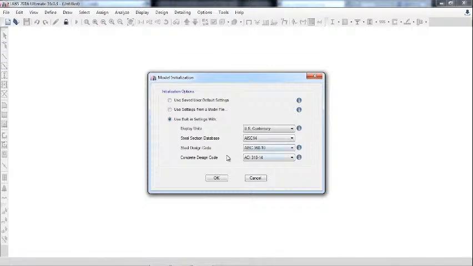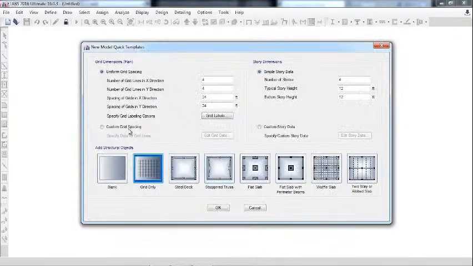These are all the settings which I will discuss later. Basically, I will draw the grid lines manually, not the pre-planned ones by ETABS. So here I have clicked blank file.